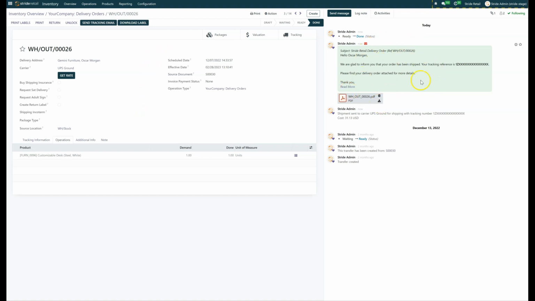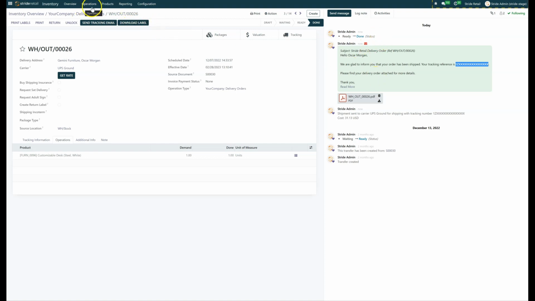And we have it set up to automatically send out an email with the tracking label. Obviously, it's blank, or it's got weird numbers in it because this is just a sample label. It's not a real label. But you can set those up. You also have a send tracking email manually where you can select it here. And we also have a download label button.